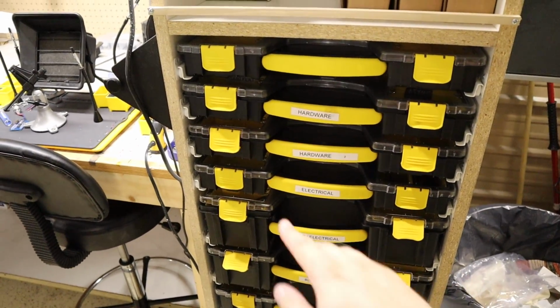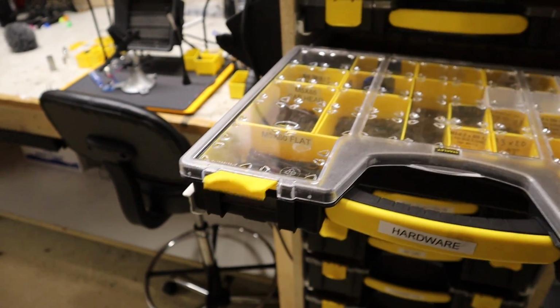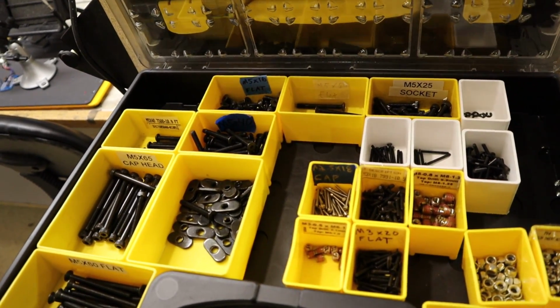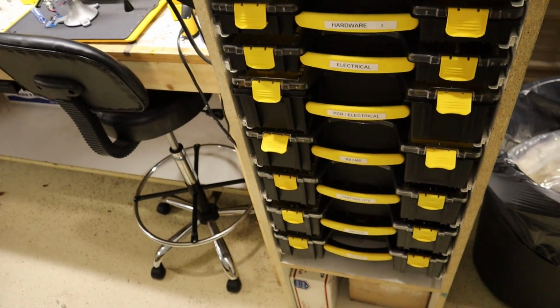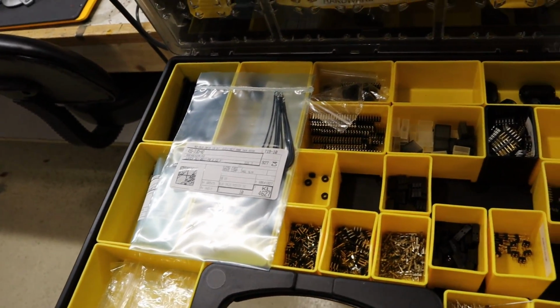The cool thing with these drawers is that they're all modular. So I can have everything labeled and easily accessible and organized. If I'm low on any hardware, I'll be able to easily see that. Same with the electrical, I can easily see everything.